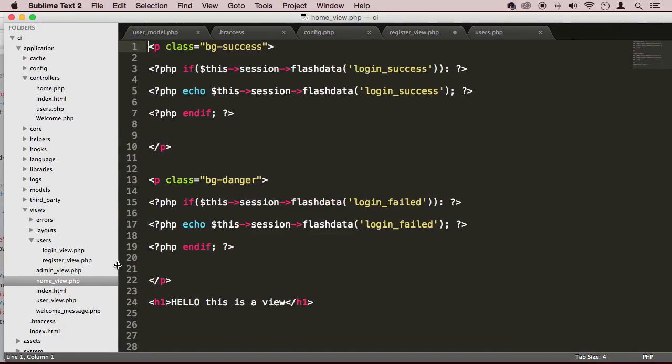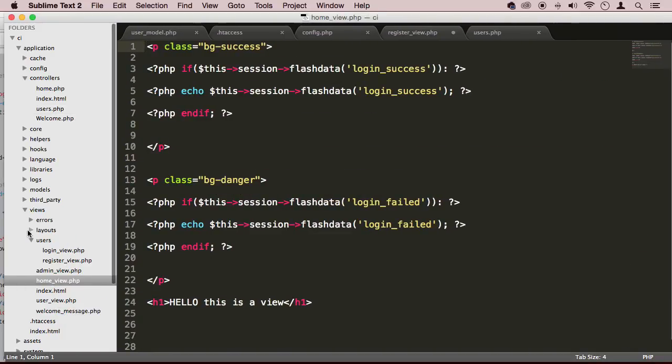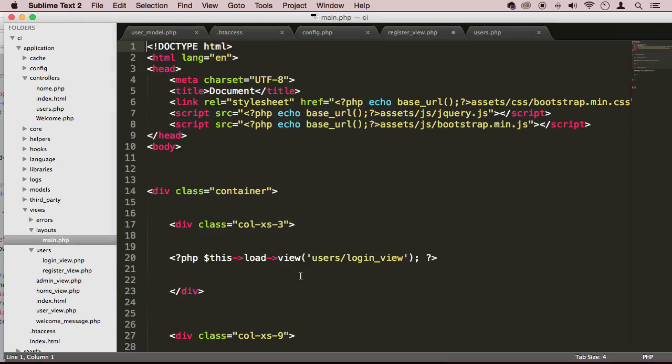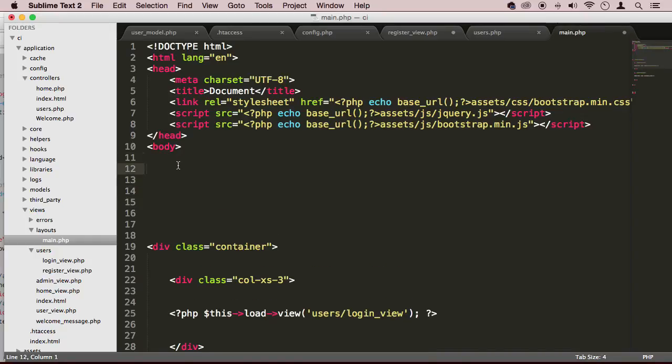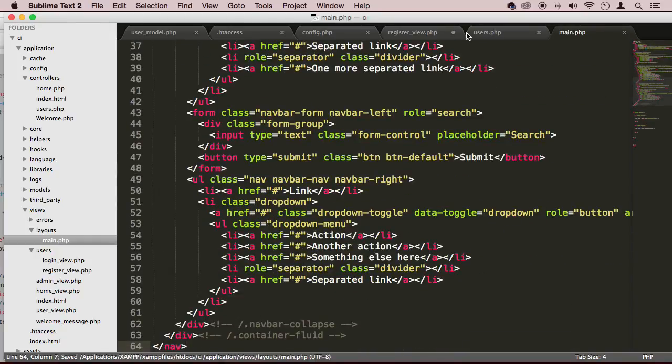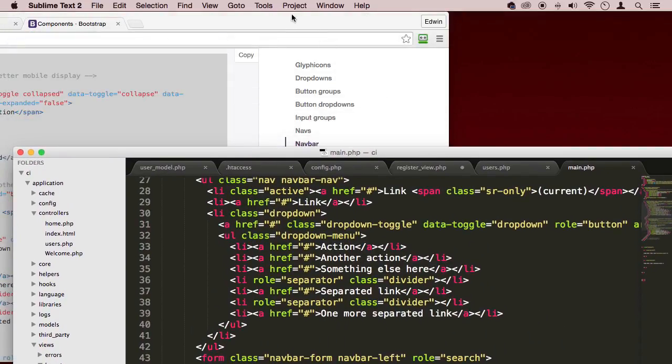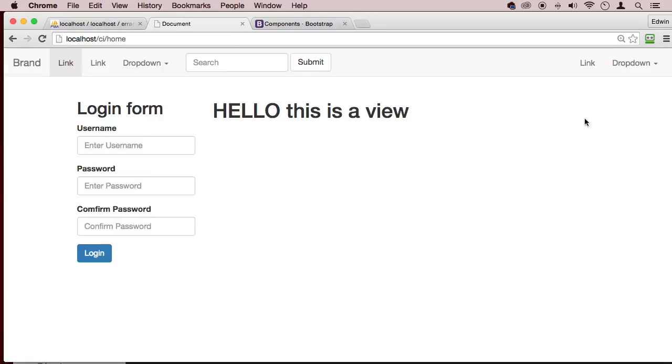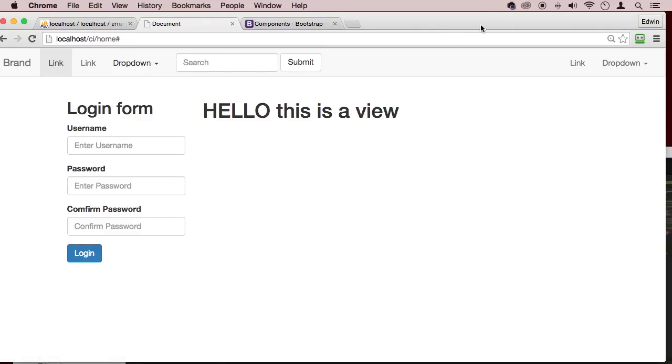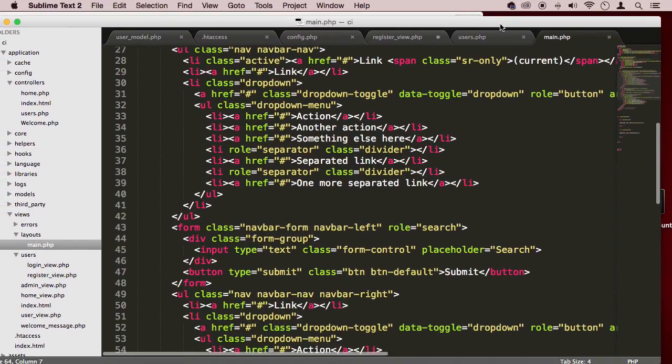Actually, our main layout, I think, is better. That way we can have the whole thing all over the place. So right here below body, I'm just going to paste that code in there, save it, and go back to see what we get. Enter. Now we have this navigation on top. Cool. We don't have JavaScript enabled, so if I click on this, it does not come down, because Bootstrap depends on JavaScript and jQuery to do certain things.